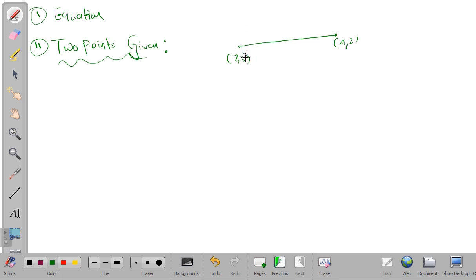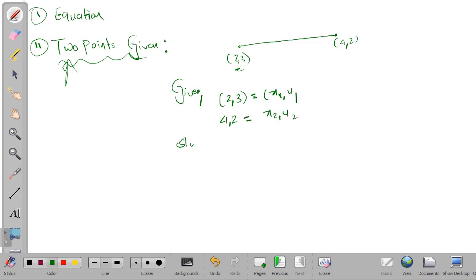So see, we have to find the slope of the line joining the points (2, 3) and (4, 2). Basically 2 points are given here, right? The first one and the second one. So how will we find the slope? Simply, we will write (2, 3) and designate it as x1, y1, and for (4, 2) I will designate it as x2, y2.